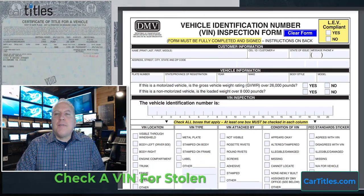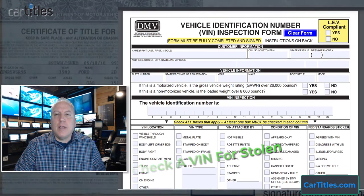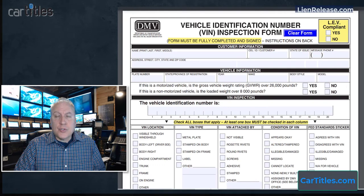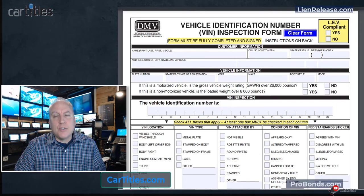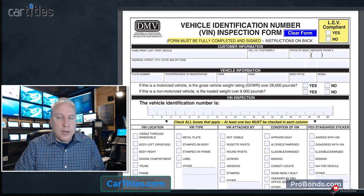If you're looking at purchasing a vehicle and you want to know if that vehicle is stolen or has any active theft records, there's only one certain 100% verifiable way to check that VIN to make sure it's not stolen. And no, it's not using one of these online VIN check websites that you'll find that will charge you $20 or $30 to check the VIN number. Those are notoriously inaccurate. You don't want to use those.